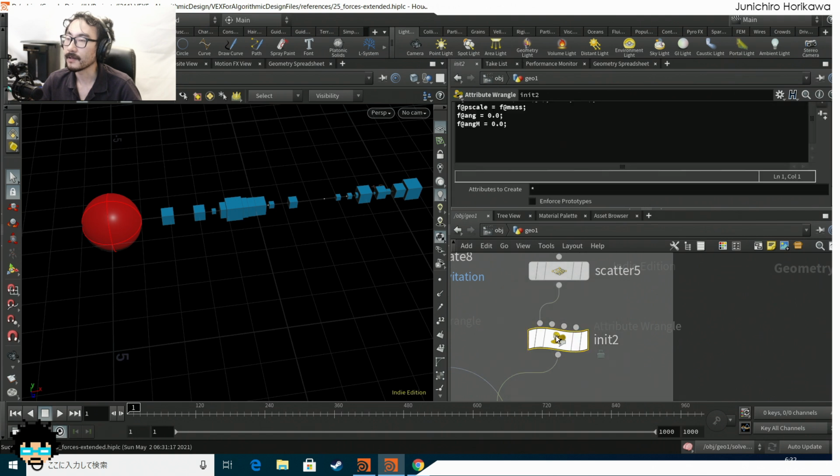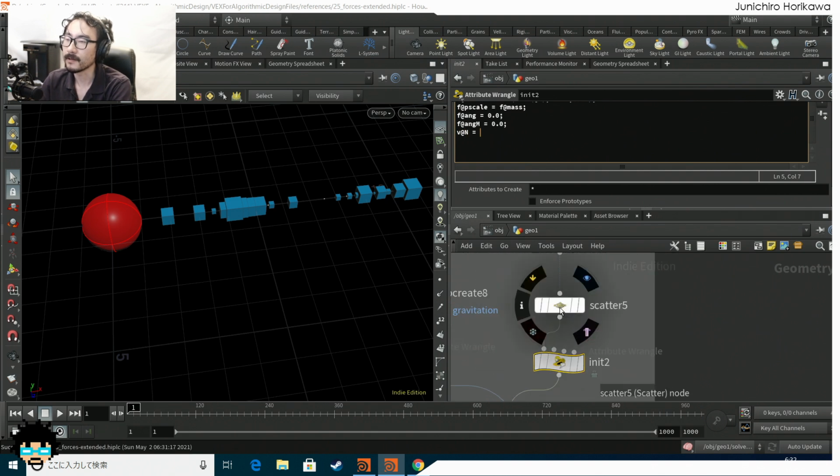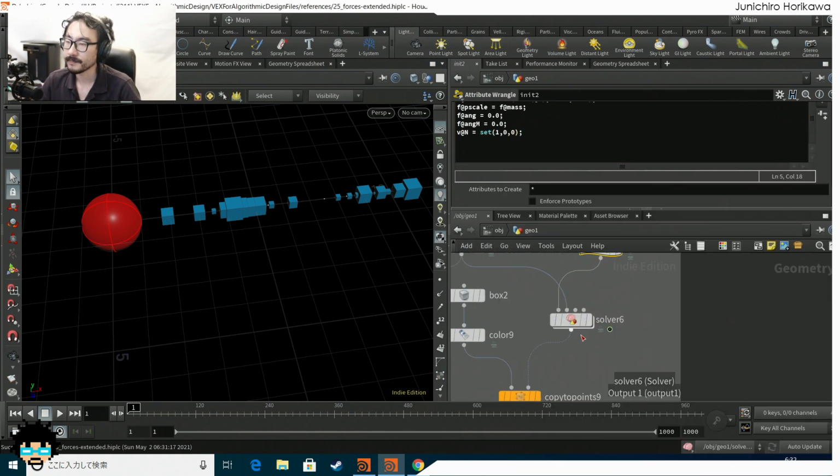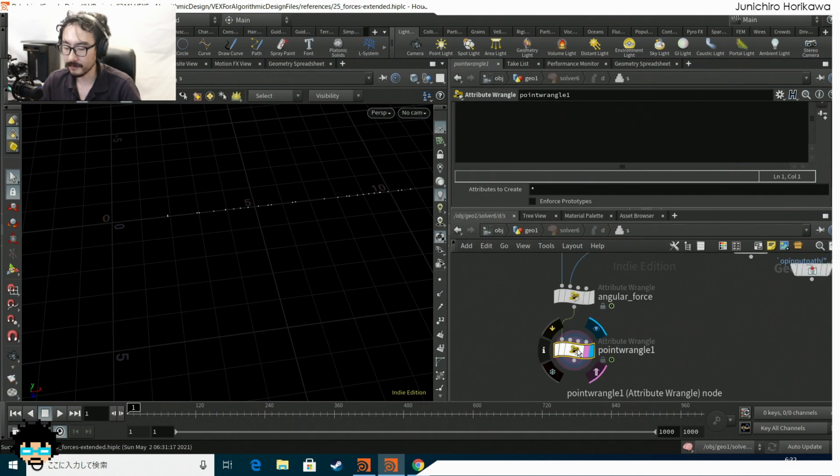So let's also set that. I'm going to set a normal for each of the rotation objects as 1, 0, 0. Going back to the solver, I'm gonna name this angular motion.